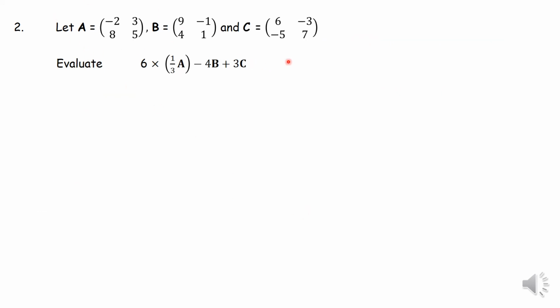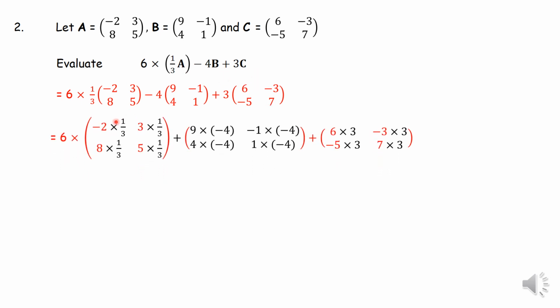Right, so we have a second question here. And I will probably also advise you maybe here to pause the video and to attempt to solve this on your own. Right, so what I did is I then obviously brought in what is matrix A, matrix B, and matrix C, and then can you see that here in this first instance I multiply each element by that constant there, or that scalar. Right, the same applies here with negative 4, and I change this to a positive if I multiply with a negative 4 inside. And here obviously you can just have your positive there and times 3 for each of those elements.